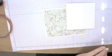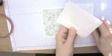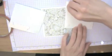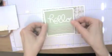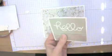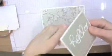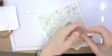I'm going to use dimensionals on the next part of my card. I love Stampin' Dimensionals. You get 300 dimensionals in a package, so it's very economical. I'll pull those off quickly. Pull that aside, and then we'll just put our greeting on the card. Oh, wait a minute, I forgot my ribbon. It's a good thing I didn't put it down yet. I actually took 12 inches of 1/4 of an inch cotton ribbon and put it on the base.